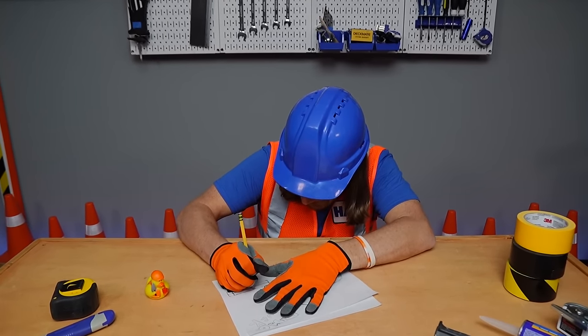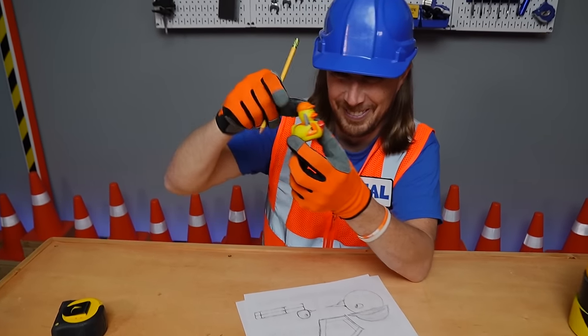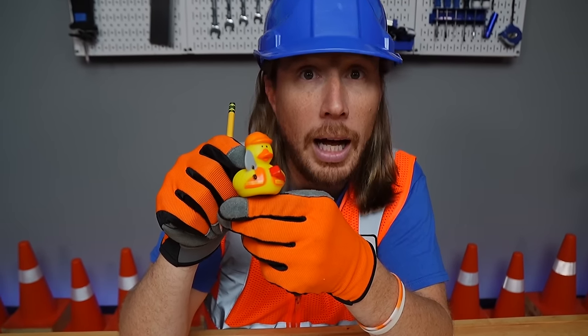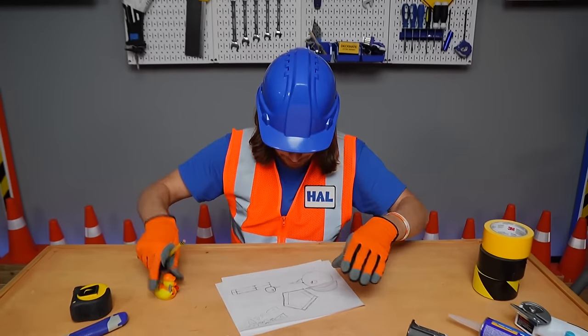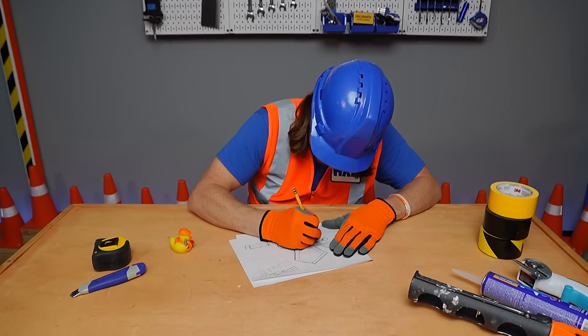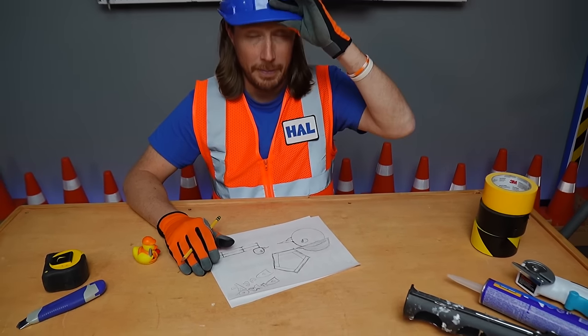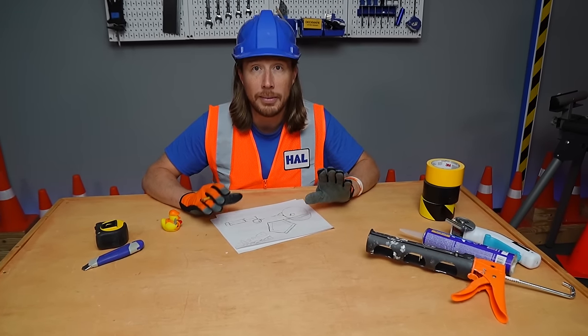I cannot wait. And my inspiration for my cardboard boat, look, it's my rubber ducky. We're gonna build a demolition duck. That sounds awesome, right? Absolutely. So we've got our plans set here. Now, there's only a few items that you can use, right? The rules are really specific. You can only use corrugated cardboard and waterproofing.